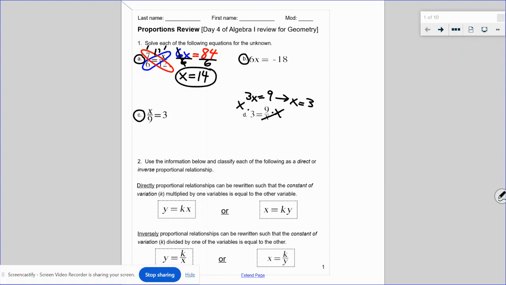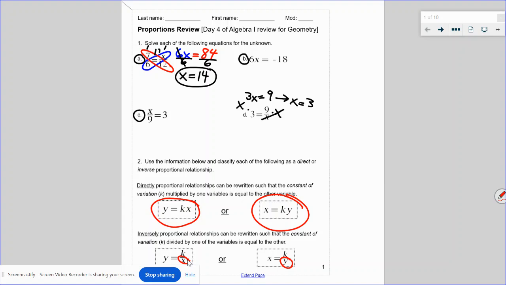That's really important because we want to make sure that it's the variable in the bottom of those indirect proportions. That gives us the indirect relationship. So those are the ones that we want to really be careful about. If you see anything that looks like these two right here that I'm circling, y equals some number times x, or x equals some number times y, that is a directly proportional relationship. Direct proportion, right? One grows, the other one grows. The other one with division, that's inversely, but it's not always inverse just because you see division. The variable must be in the denominator.